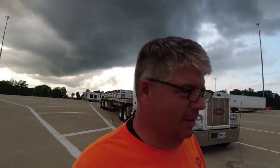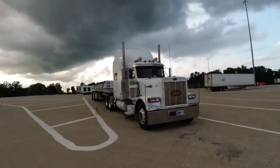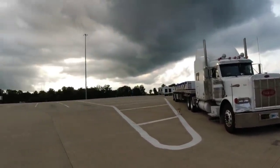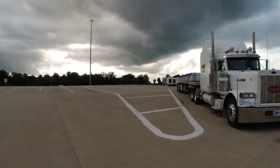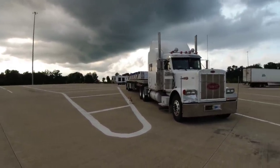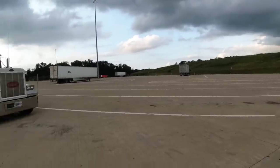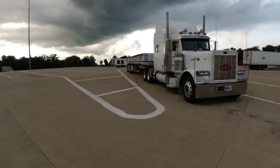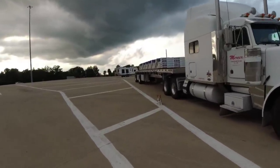The last time I left you guys I was in Oklahoma at the service plaza, and that was yesterday. We are now in Indiana on I-69 heading to Michigan at a nice big rest area — nice and quiet. We've already gone for a little walk, got out to stretch our legs, and had dinner.